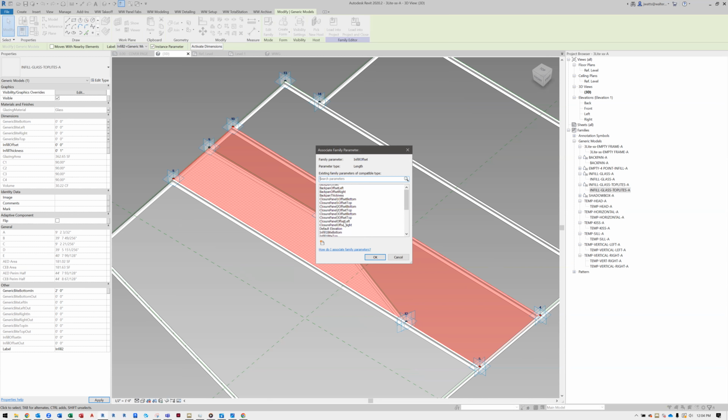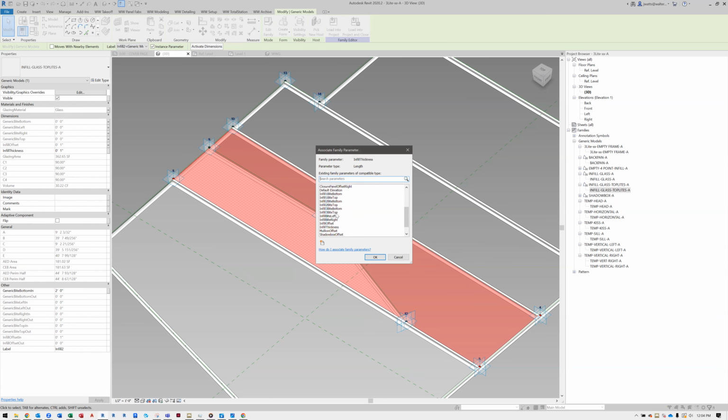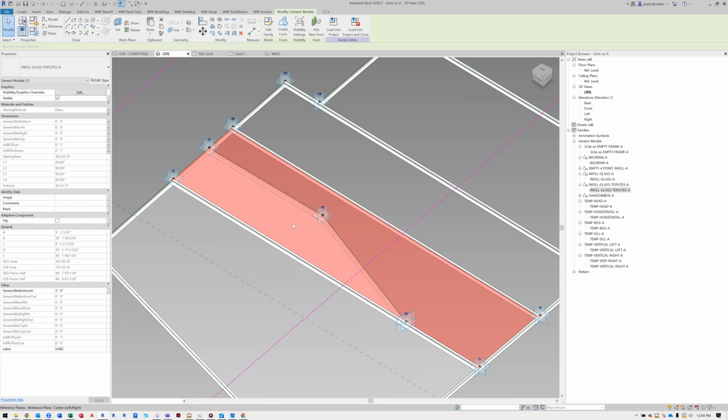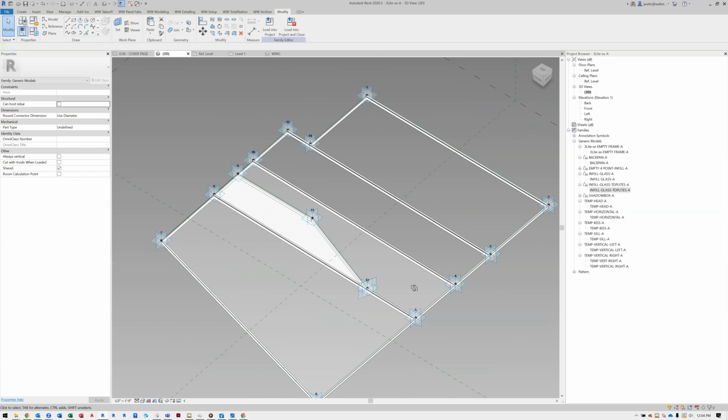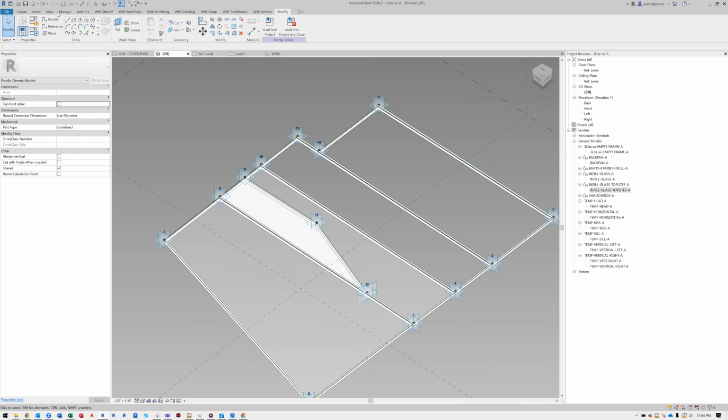Infill offset, that's what I'm looking for. There you go. Infill thickness, yes. Save.